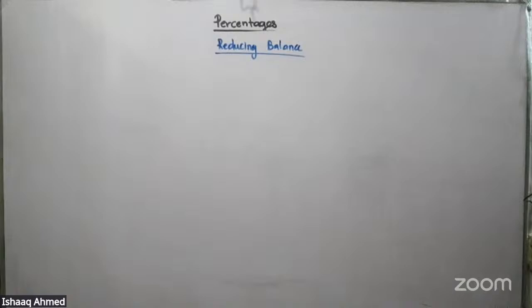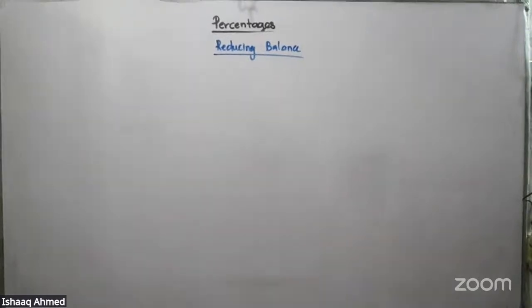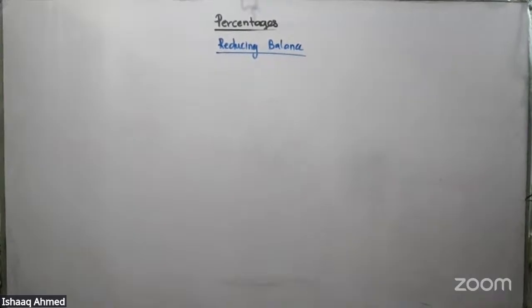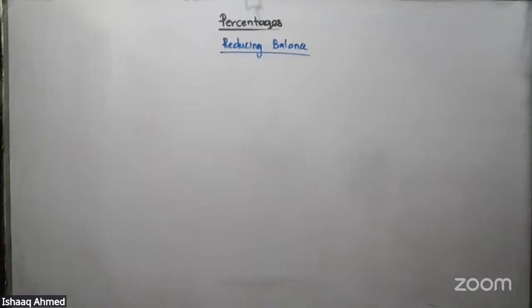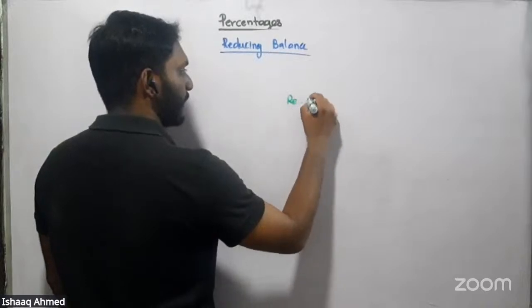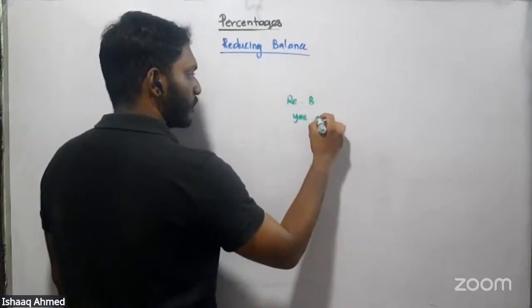Then I'll ask one more question. Now that you all are very active, I'll ask a question. Do we need to waste time? I mean, it depends. It's either a waste of time or not, depending on if you need it or not. So, do we need to spend time discussing reducing balance, or do you all already know it very well? And shall we skip to trigonometry? So, the question is this: reducing balance, yes or no?